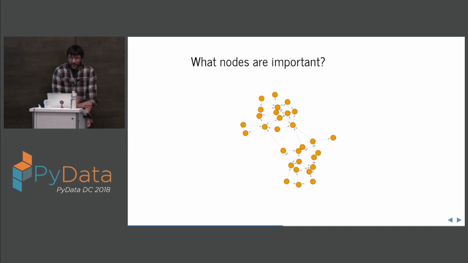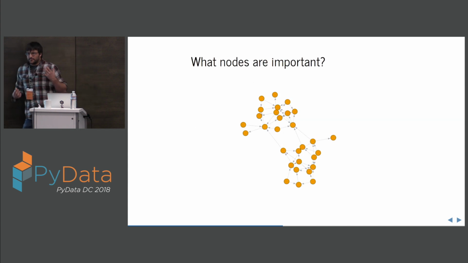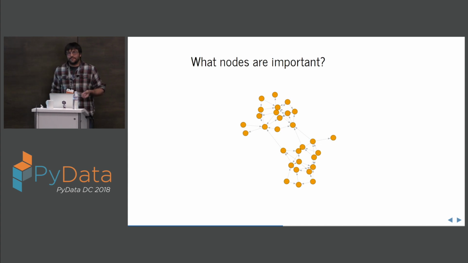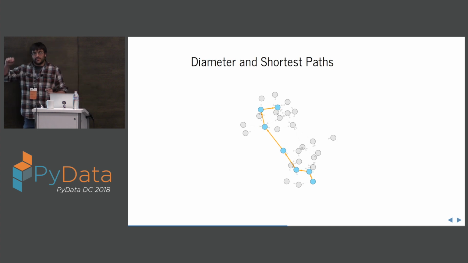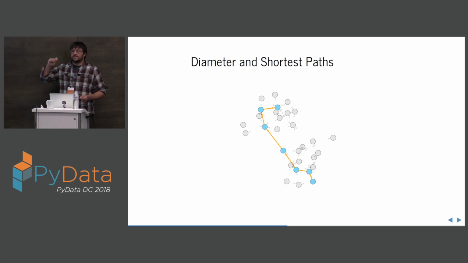So graphs can get really large, and it becomes difficult to realize what's an important node, what's an important agent within that graph. And the way we can identify the important nodes in the graph is through these measurements. Before we go into some of the measurements, a lot of these are dependent on shortest paths and diameters. A shortest path between two nodes is the traversal of edges and nodes from one to the other that takes the least amount of hops.